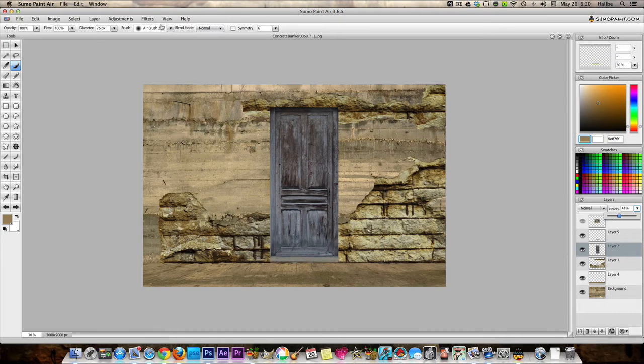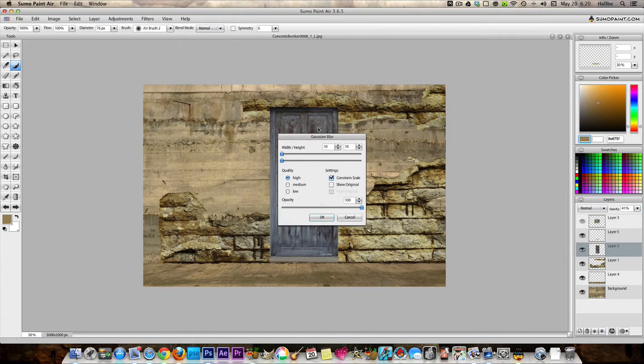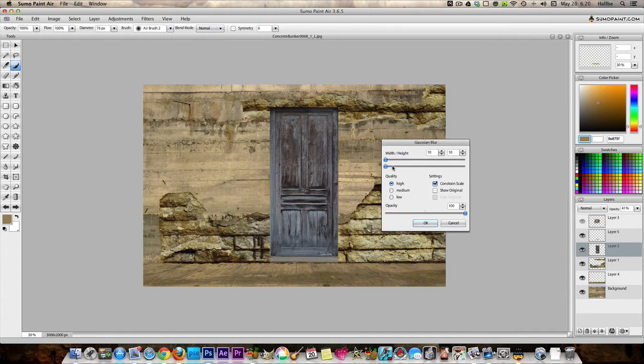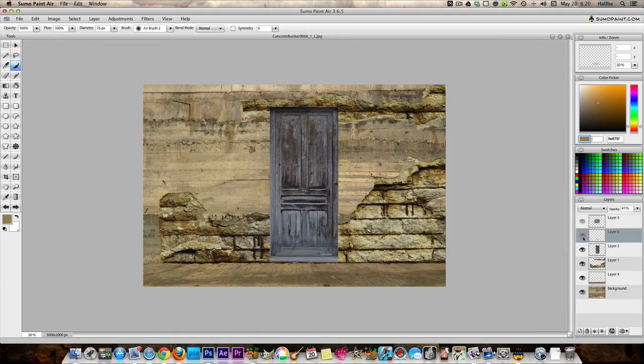And I'm going to set some blur on it. Filters, blur. Oops, I'm blurring the door. Okay, now this thing's all out of whack. Good old Sumo.